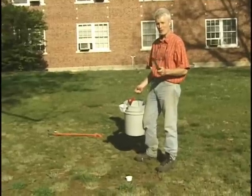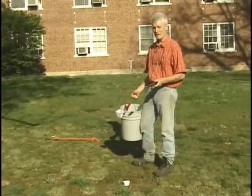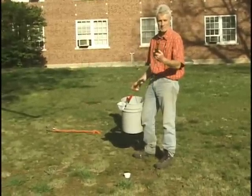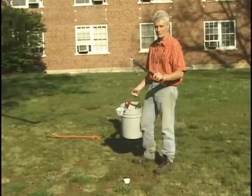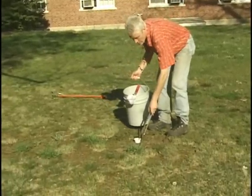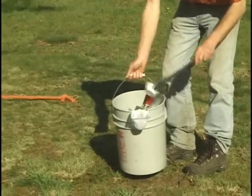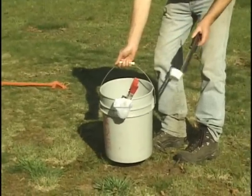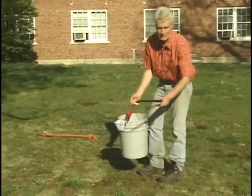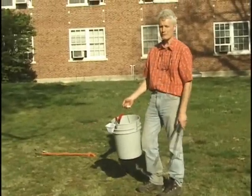The next day, when you're ready to pick up all the bowls you put out with your backpack sprayer, you also don't want to spend a lot of time bending over, so we have a system for doing that. We use barbecue tongs — it could be pretty much anything that's a tong-like grabber — and what we do is we pick up a bowl with the tongs and dump it into a net. This is just an aquarium net that's been clamped to the edge of a five-gallon bucket, and then we throw the bowl into the bucket. That saves time. Even this little bit of reach saves the back quite a bit of stretch.